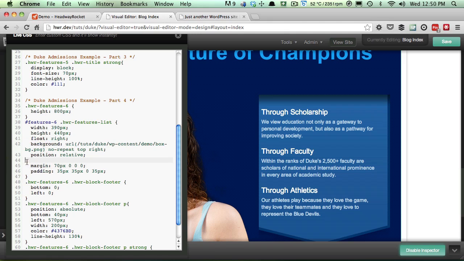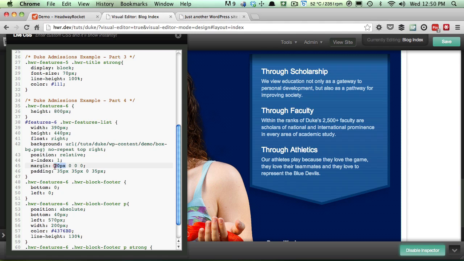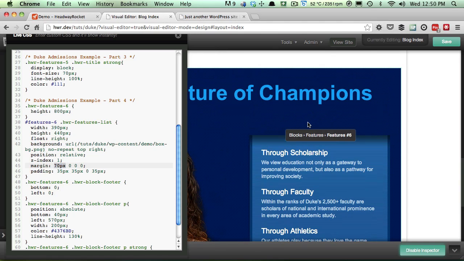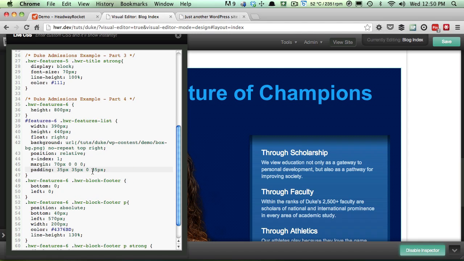So by setting the position to relative and the Z index to 1, we're lifting it above the image. And then we've also added a margin of 70 pixels above the features list, just to add some spacing. And then we've also added some top, right, and left padding, and no padding on the bottom.